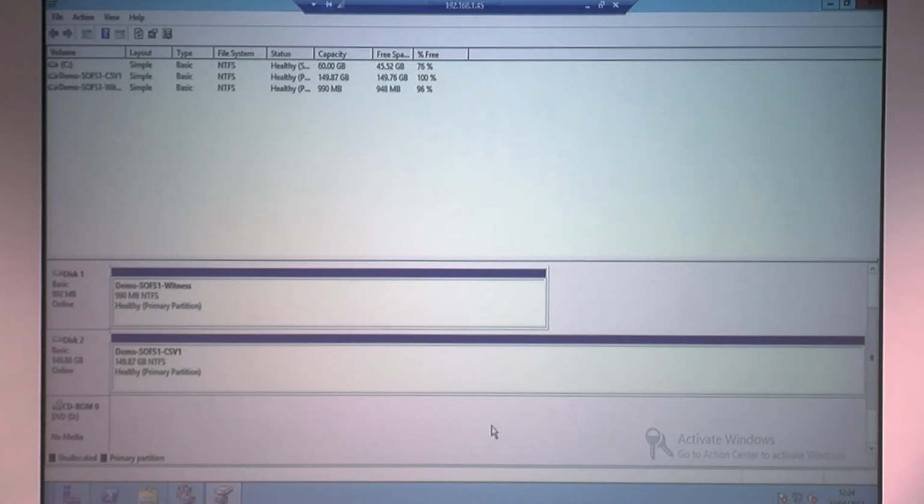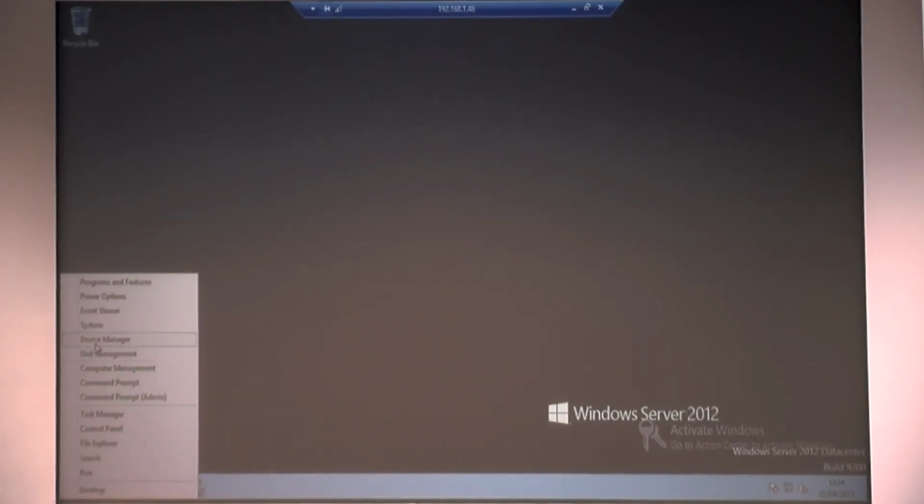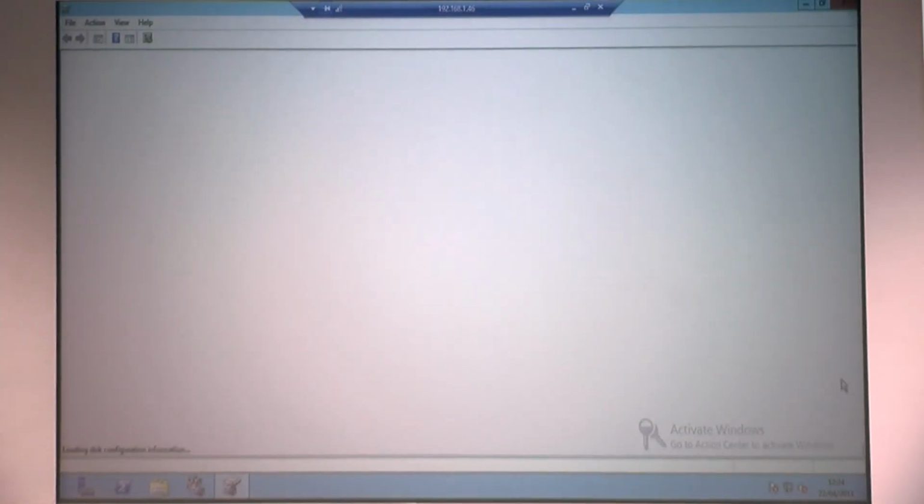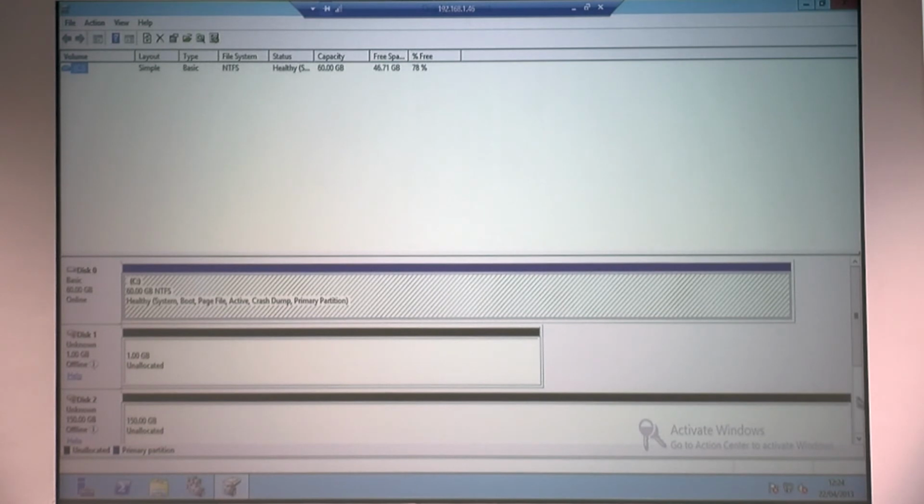Okay, so now I have got 2 volumes there that are active on one node. If I go to this node, because it's connected to the same volumes, in disk management they should appear as inactive because the other server is using them. And there they are, showing as inactive, because we have shared nothing when it comes to storage in the Windows world. Only one server can own a volume. We'll get around that in a second. So that's the iSCSI stuff. Simple enough. Okay, why would I want to do this?